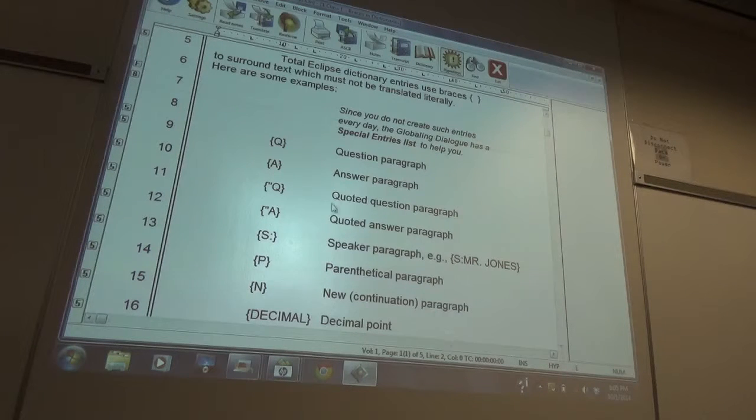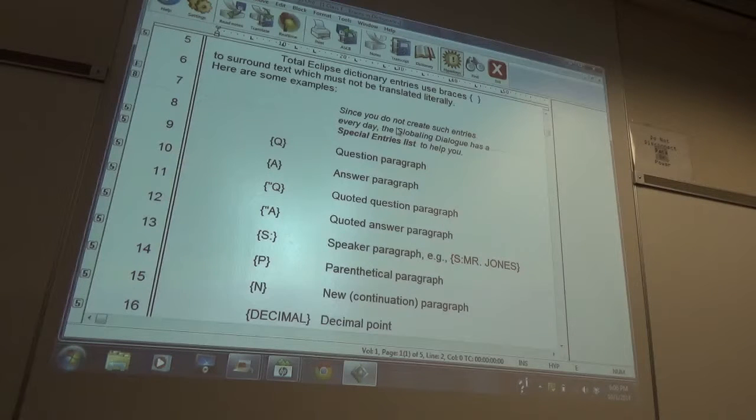So like on a question paragraph, you highlight a question paragraph, and how do you global it? Control G. When you want to global it and put it in your dictionary, you highlight it, Control G, and it's going to ask you what you want to do.